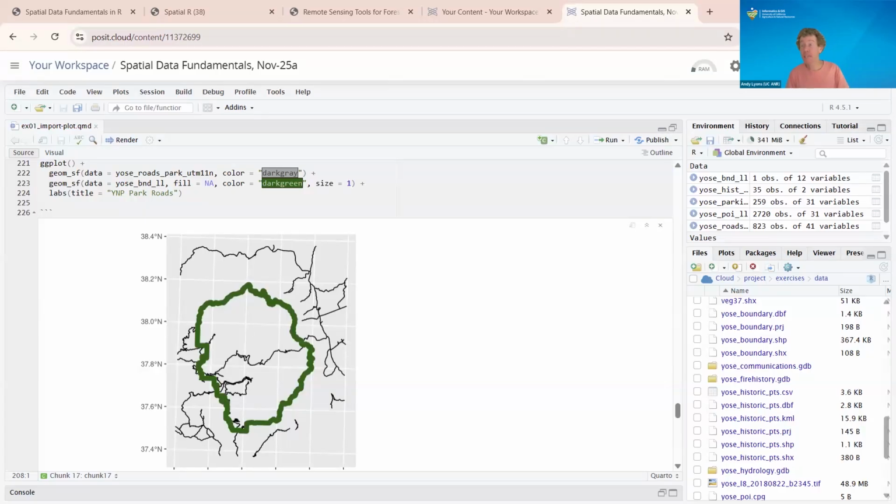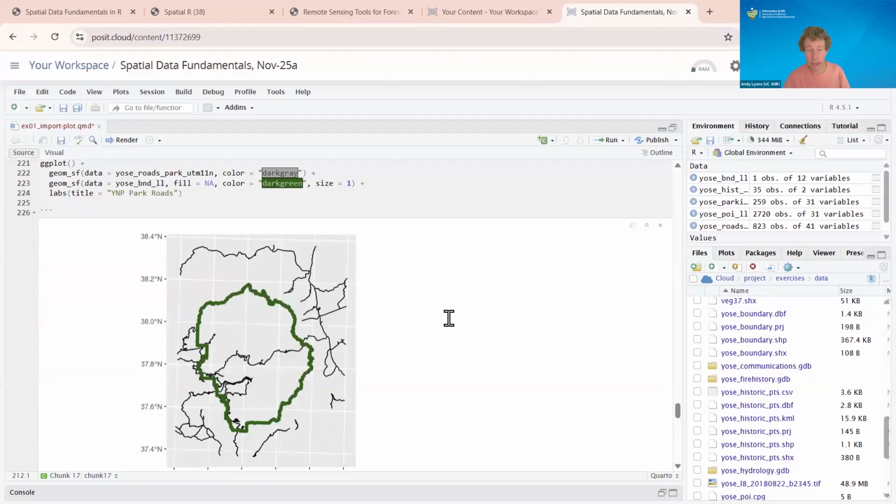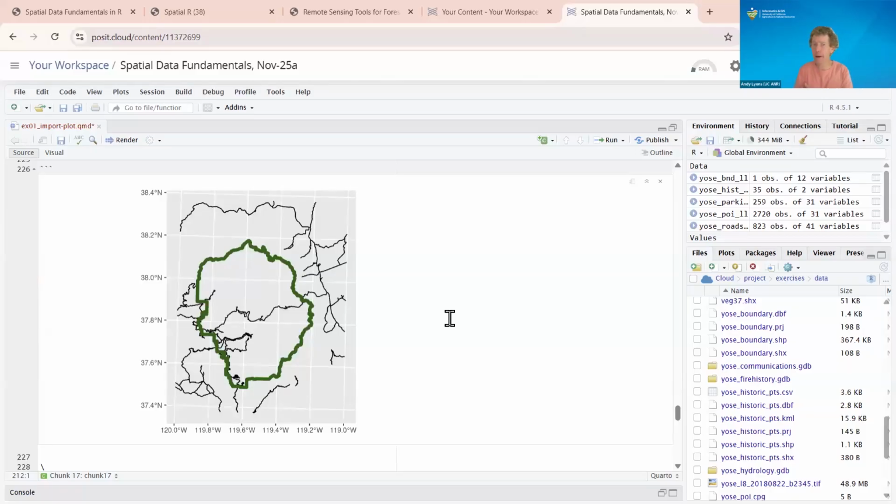Okay, so I put an expression in the chat window that you can copy paste. Basically what it does is it's displaying the roads and overlaying the park boundary. And obviously what you can see going on here is it's a little bit unfortunate that the road layer extends beyond the park quite a bit, actually. I'm not sure why. We'd have to read a little bit more about whoever published that road layer and what their criteria was. I guess they were interested in roads coming into the park, so it made sense.